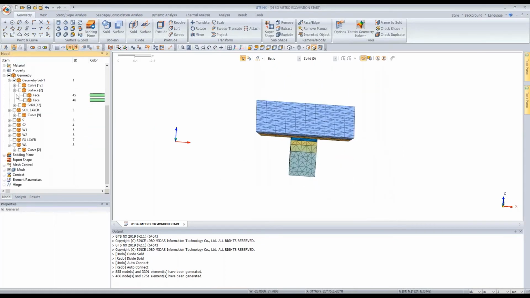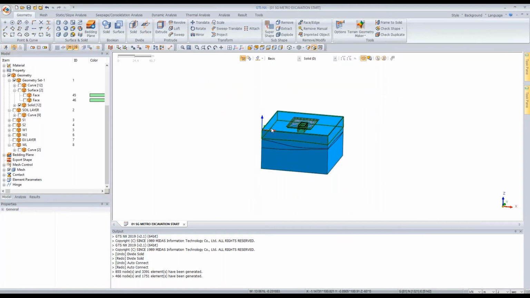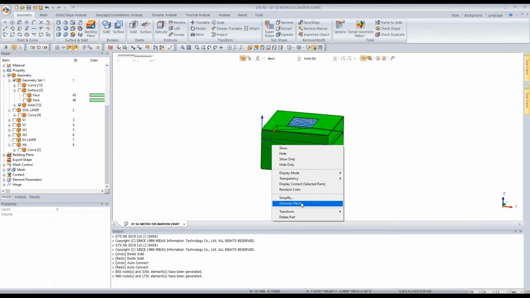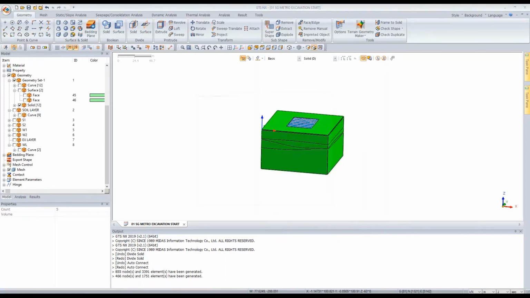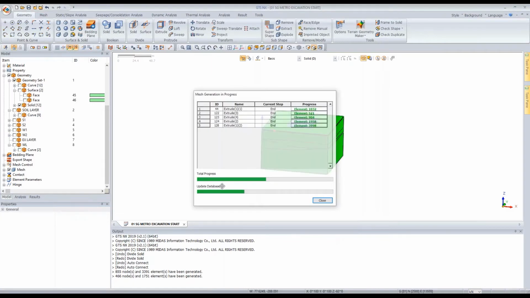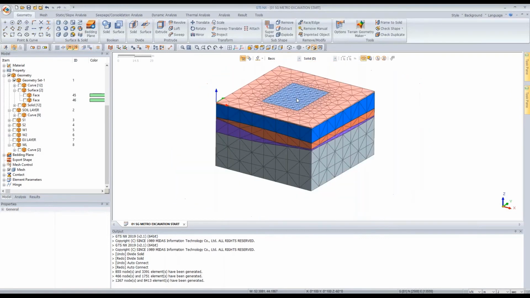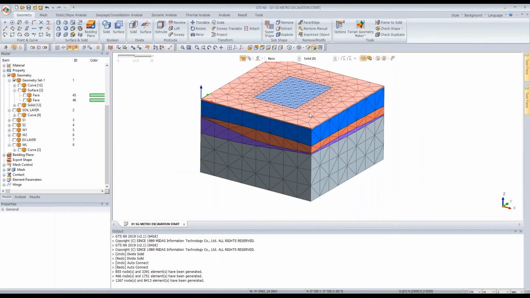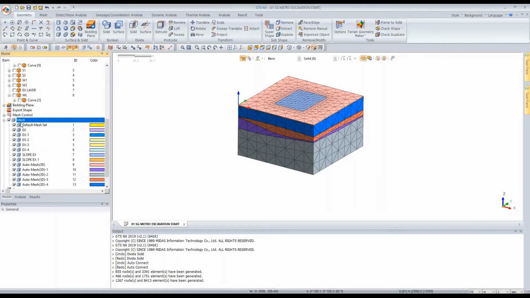And the last part, the ground, I will generate a mesh with the 12 and using the sphere. So this is finished generating the mesh for the ground part. And under the mesh tree here, you can see the generated mesh.